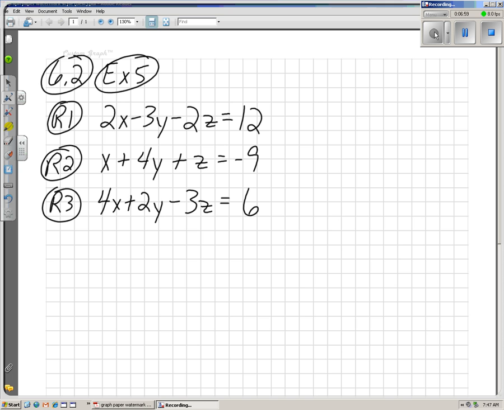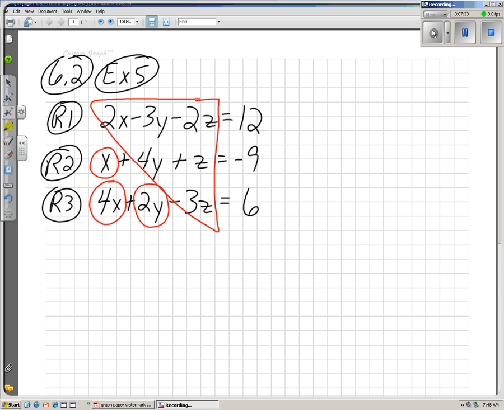Now I've labeled my 3 equations row 1, row 2, row 3. And I'm going to use the same method every time to solve these systems. That method is to eliminate the x's in row 2 and 3, and then also eliminate the y in row 3. That's my general method. What that leaves me is what's called triangular format. Once I do that, that's going to allow me to go backwards through the equation and figure out what the x's and y's and z's are. You'll understand it in a minute.